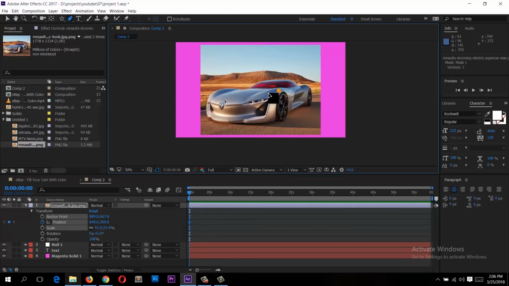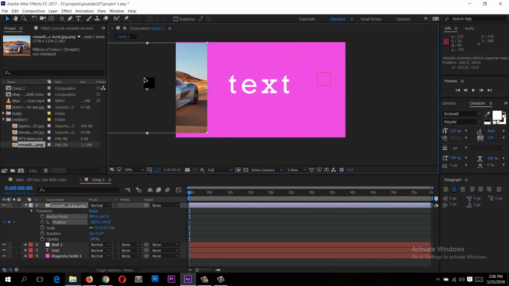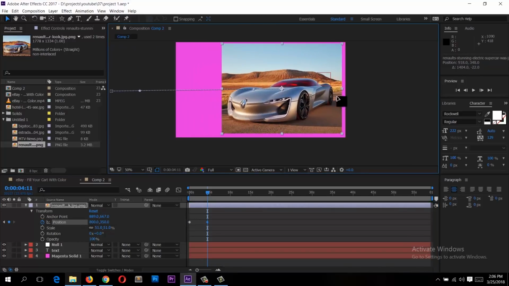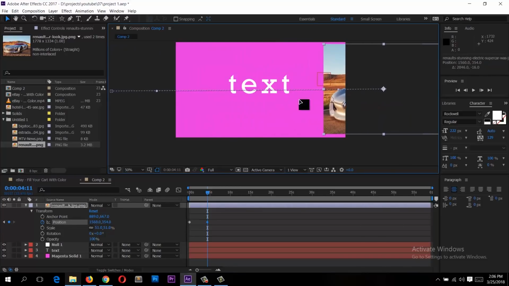Let's get the selection tool. If we move this layer off screen and move the timeline indicator to about 5 seconds, while we have the position attribute activated for animation, we can add motion to this layer by animating the position keyframes.